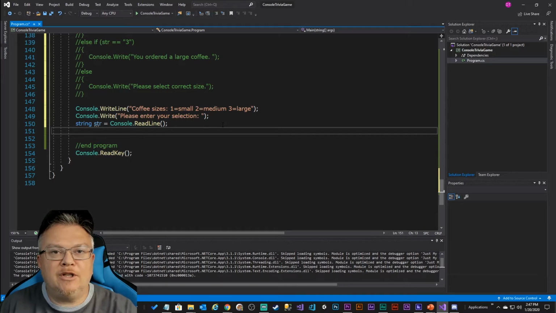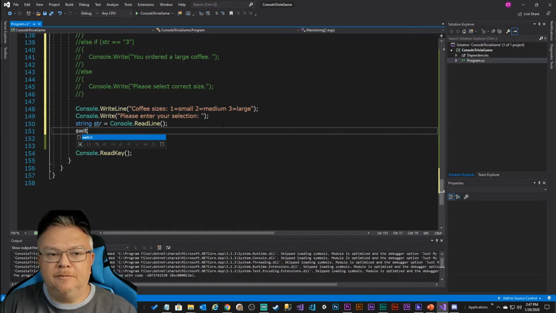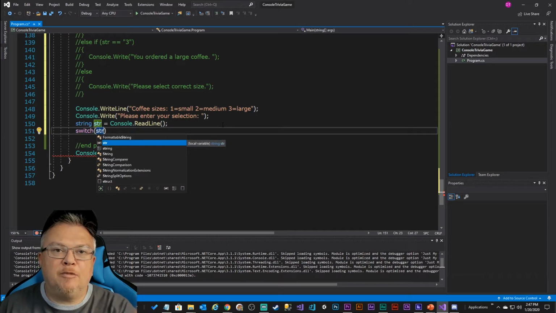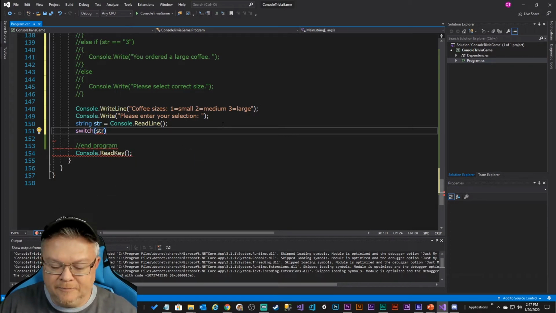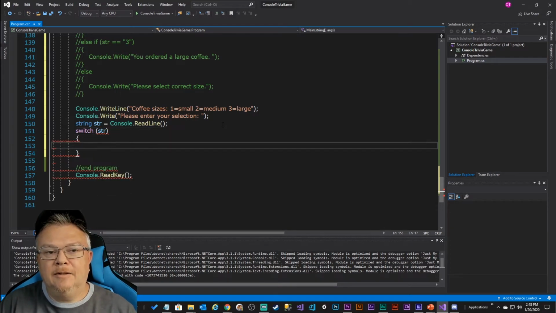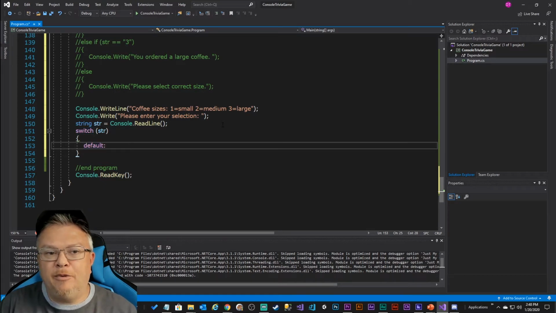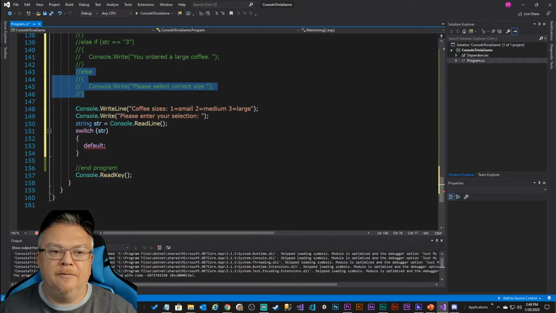Let's write a switch statement to handle this block of code. You would type switch, paren, string, because this is the expression that we're testing against, bracket. Now there needs to be a default value. Switch has to have a default value. So you have to type in default, and it's a little bit different. You put in a colon here. This is the condition that you're testing for, our default condition. This would be equivalent to this final else condition right here.